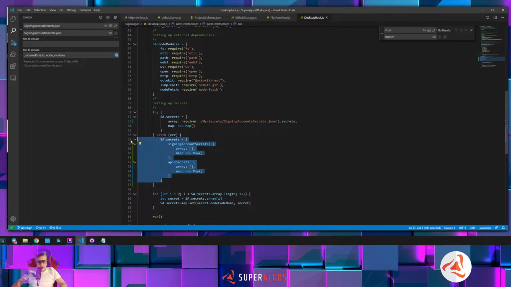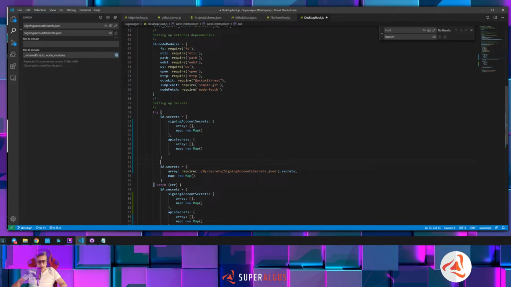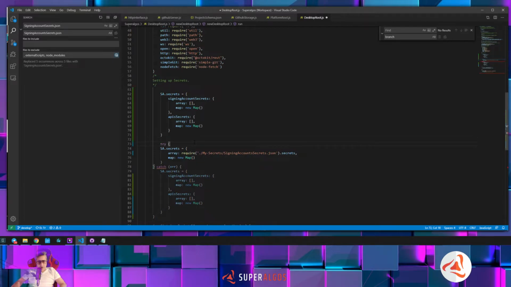I want to change the strategy and say that I'm going to have this, and then I can try individually to put into the signing account secrets equals to require this.